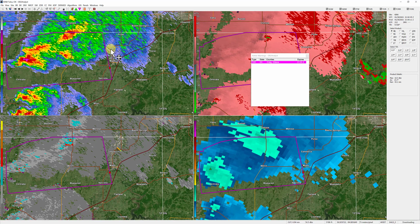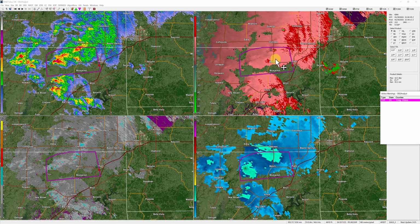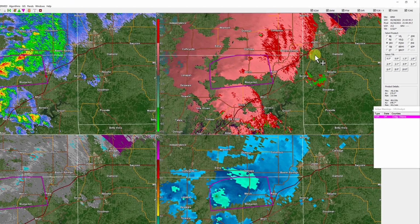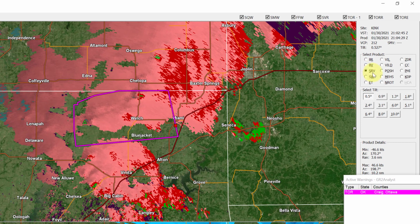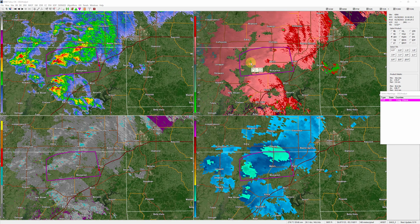Anyway, so here we're looking at the base reflectivity, and then over here we have, I'm not worried about my mom. She's fine. I think it'll go north of her. It's probably not even on the ground anymore. It's just tornado warned. And over here, if you click on the window, it tells you this is GR2Analyst, the storm relative velocity, and I'm not seeing any more. Right here we've got hail of 6.3 inches. I'm actually going to text her right now. So I just texted her that she's getting almost an inch size hail possibly in this area. But she's got a carport.